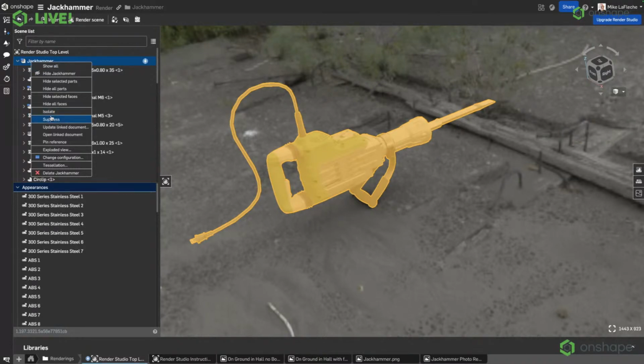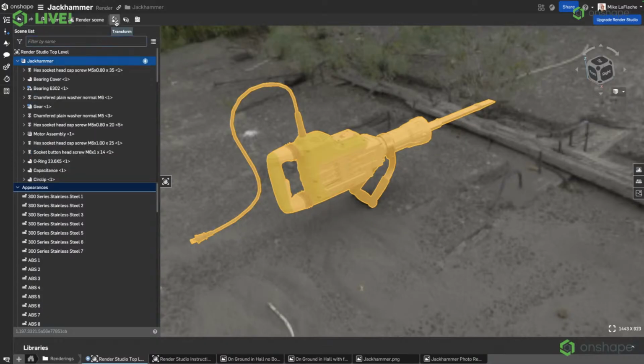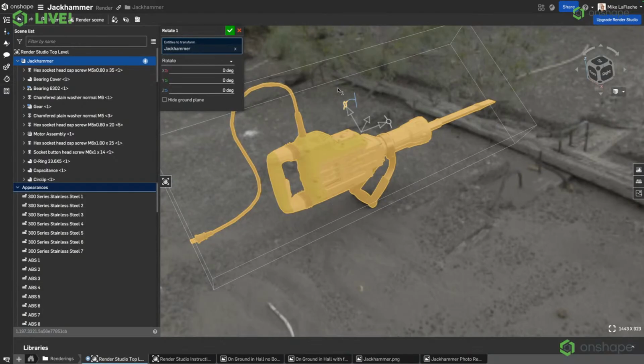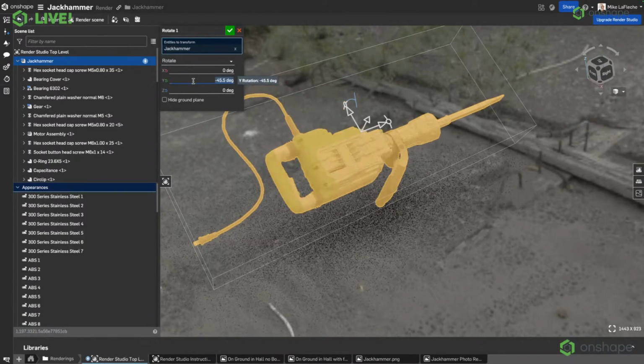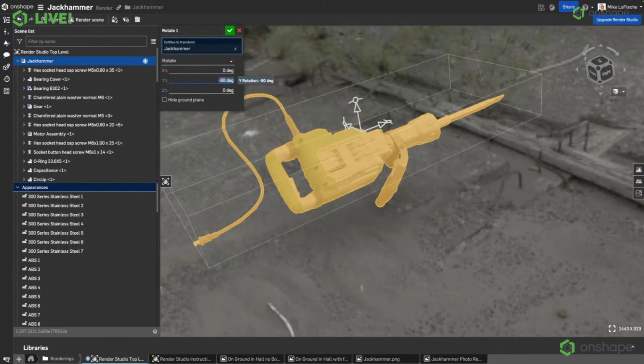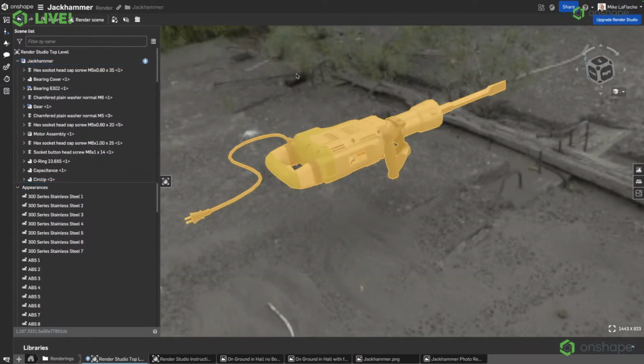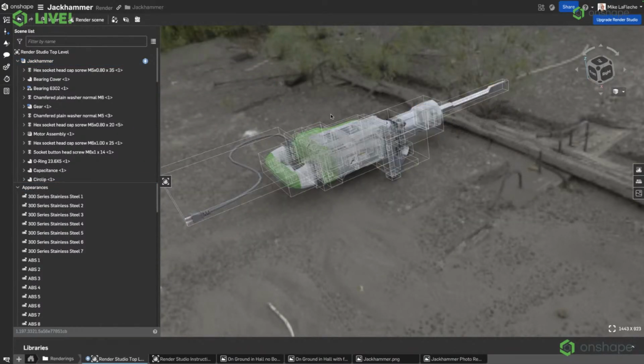You just go in and you can choose to rotate it. And that's what this button here is for. Transform. I can rotate, and I have on-screen manipulators to help out. So I'll just rotate it. I'll start going that way. It looks like that's it. I'll say -90. And we'll say okay. And now that thing's right on the ground, just like that.